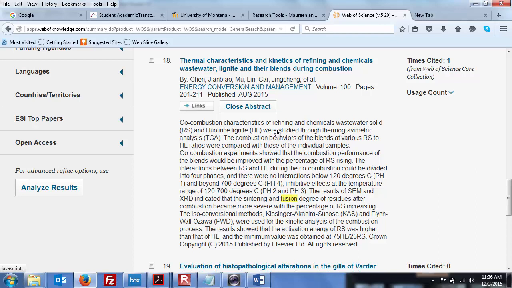So, they're operating 120 is the bottom, 700 is the top. Inhibitive effects at the temperature range of 120 to 700. So, they're just calling that overall range of 580 degrees, phases 2 and 3. They haven't distinguished between what the boundary is. The results of SEM, and that's scanning electron microscopy, and XRD, that's X-ray diffraction. So, scanning electron microscopy allows you to actually see the waste particles coming out, and X-ray diffractometry allows you to see what individual elements are in there. You fire an X-ray at it and say, okay, these are the chemicals that are left over.